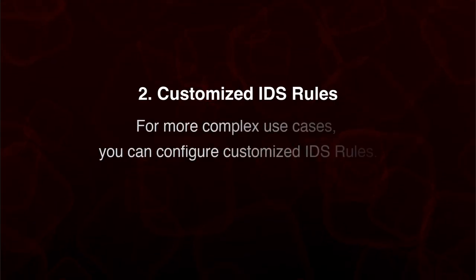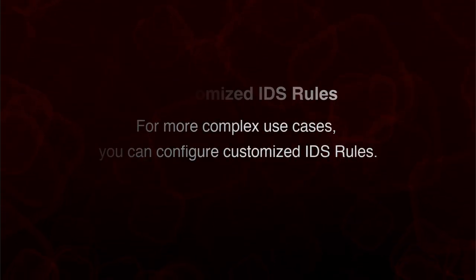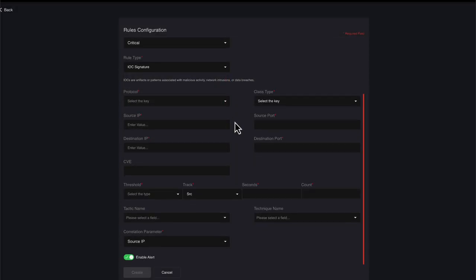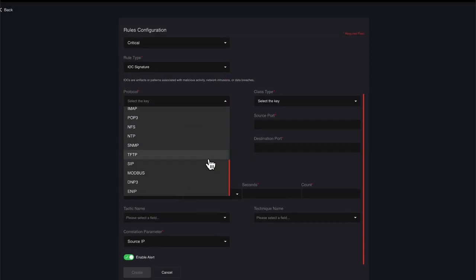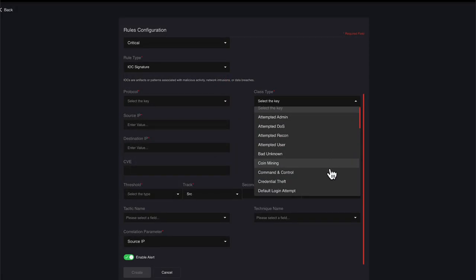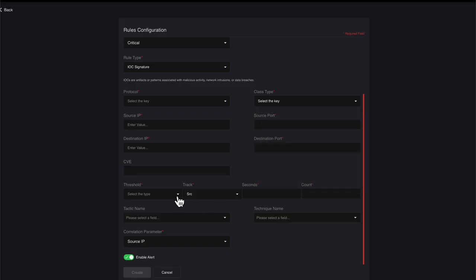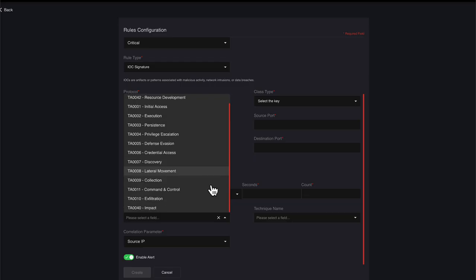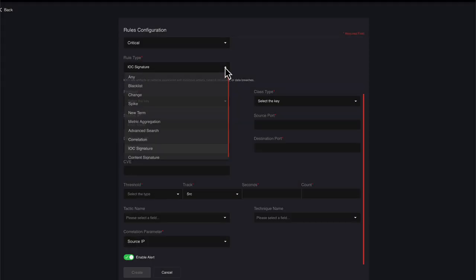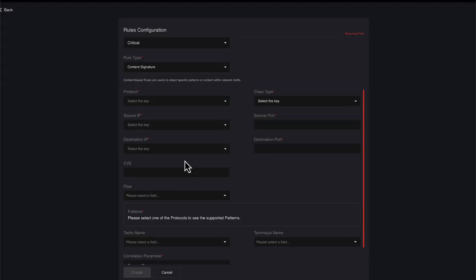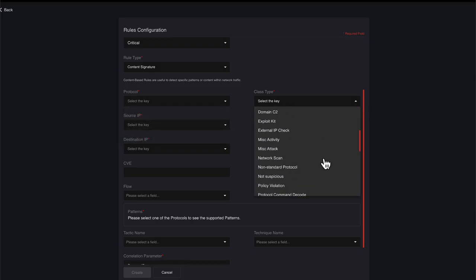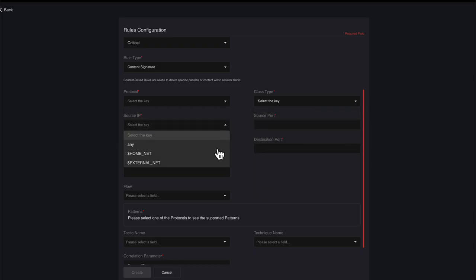For more complex use cases, you can configure customized IDS rules. IOC signature. Detects known indicators of compromise. Digital artifacts tied to malicious activity.